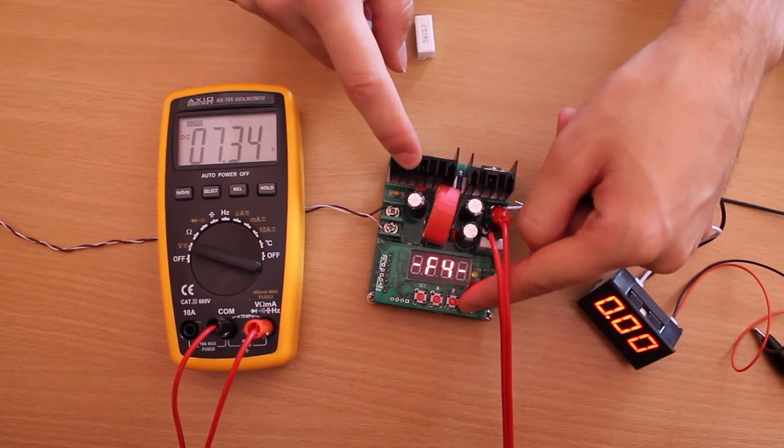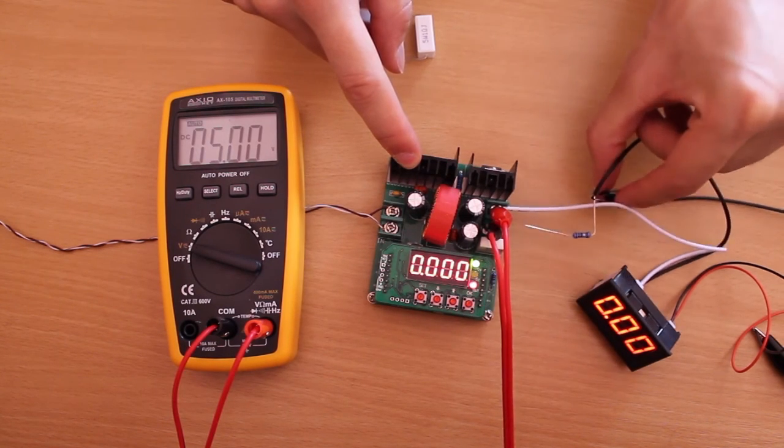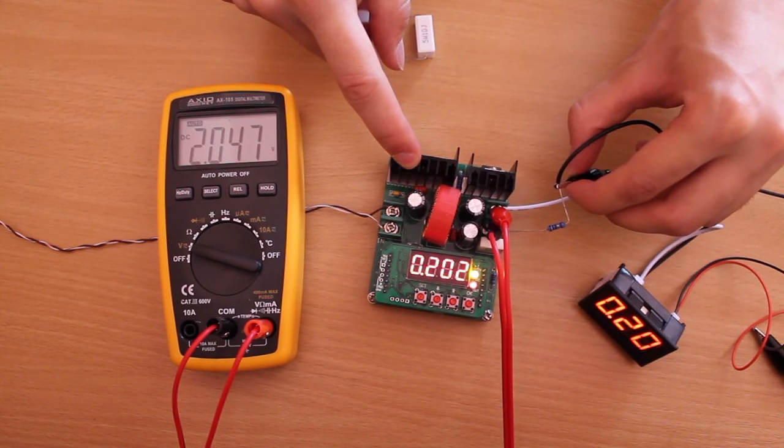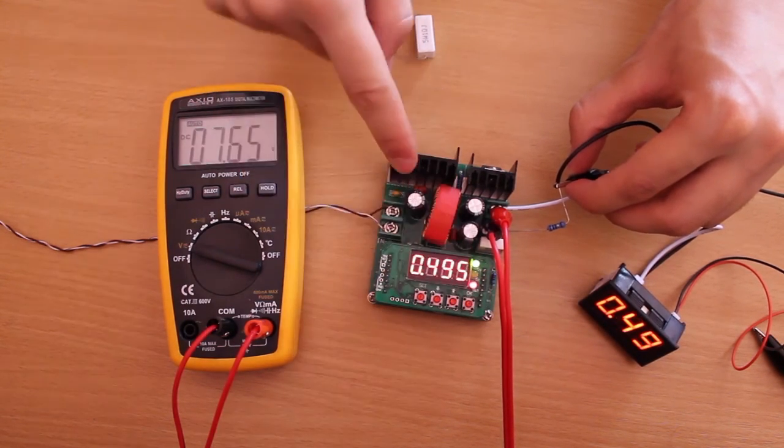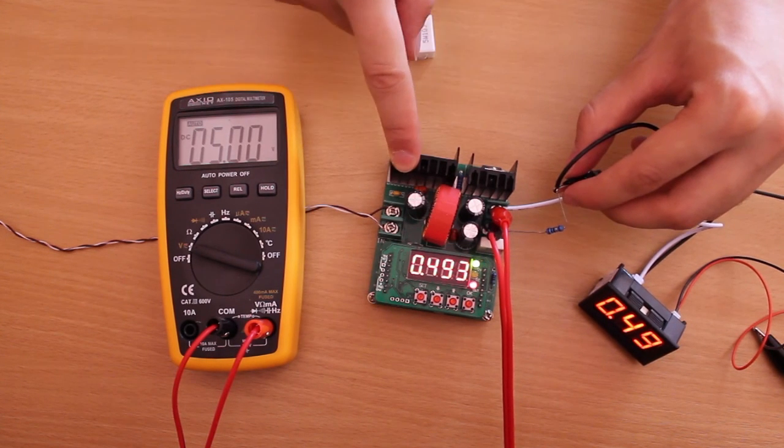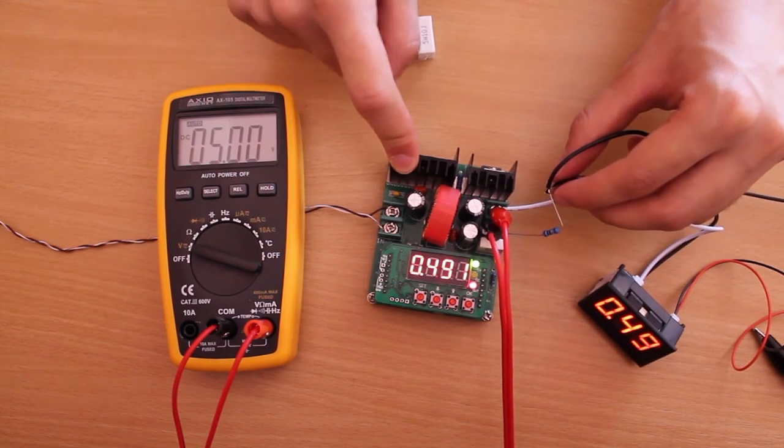Function number 4 is similar to the previous ones. Just that this time it displays the current. So, the first one is limited at 200mA. And the second would be limited at 2.8A. But, it voltage limits at 5V.